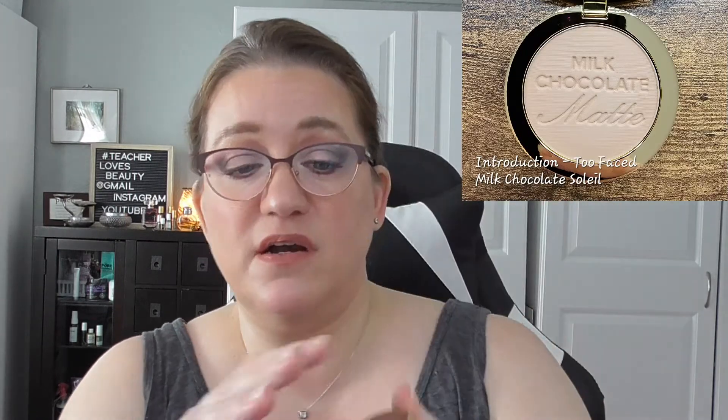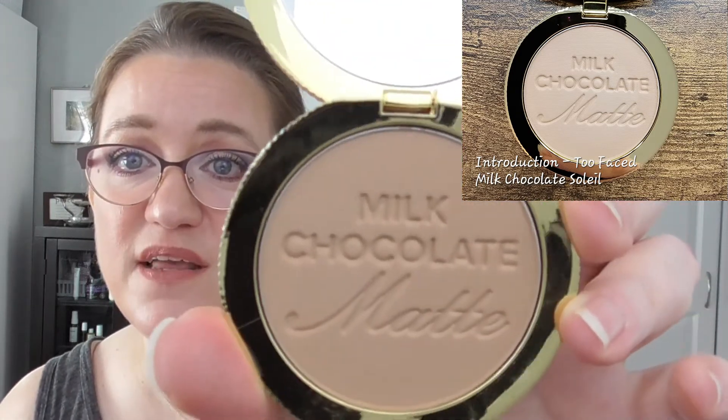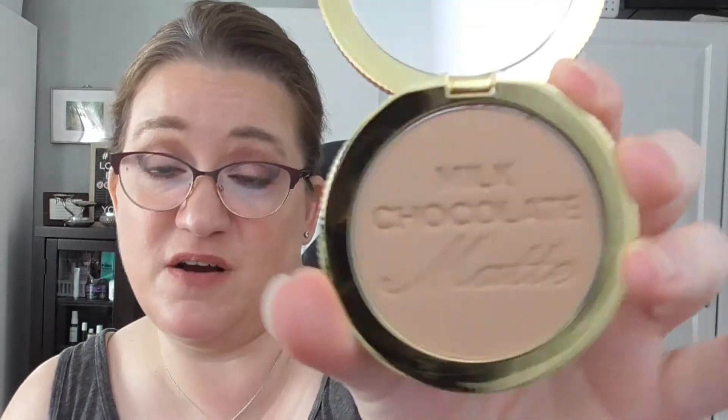For Child of the 80s I chose the prompt Where's the Beef, which is a brown or neutral colored product, so I pulled in my Too Faced Milk Chocolate Soleil bronzer. My goal is to use it 12 times. I've used it three times and you can't even tell — I don't even think there are brush strokes in there. So I have to use it nine more times. It's a lovely bronzer but I'm rotating through so many bronzers that I'm not sure how long it'll take to see progress.